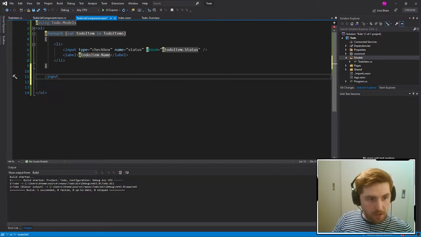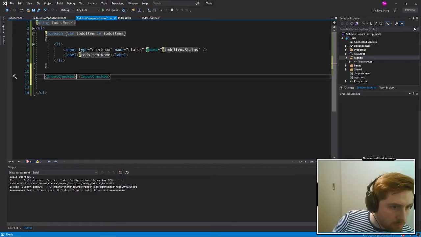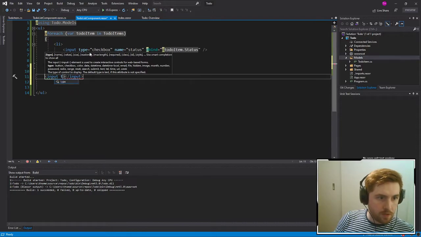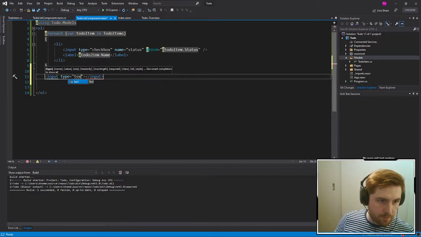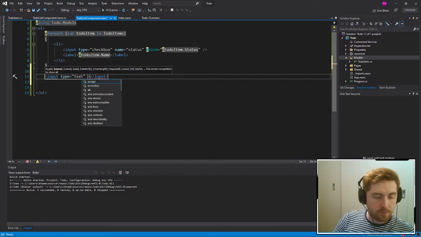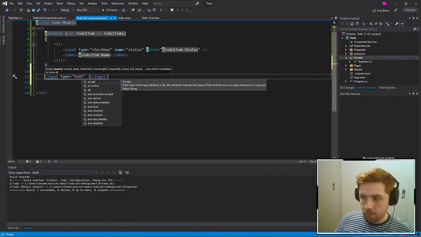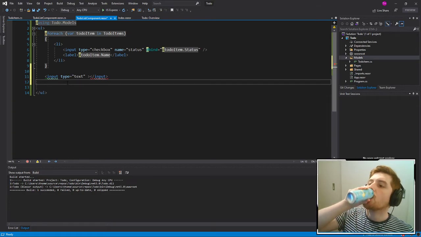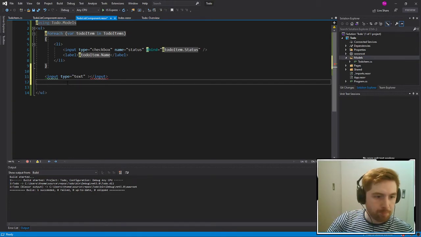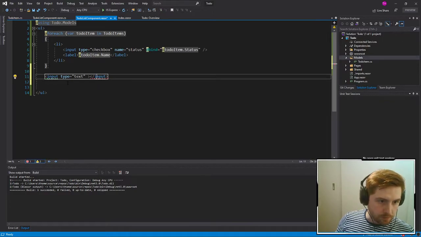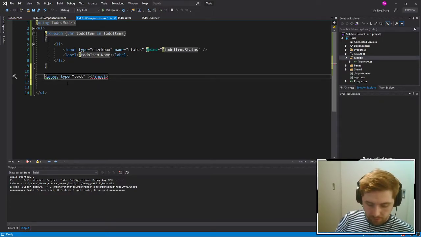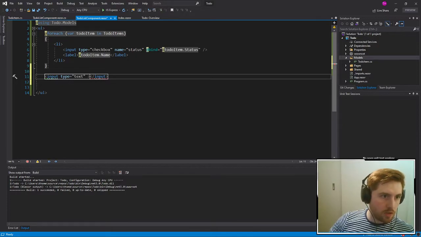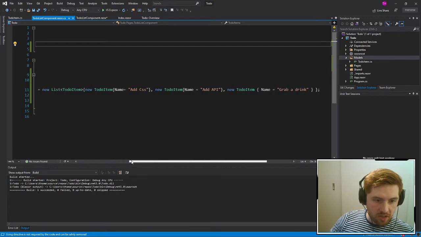Let's create a new input. I don't want an input checkbox, so I just want a normal input with a type of text. And let's bind it to a variable, but we first need to create it.